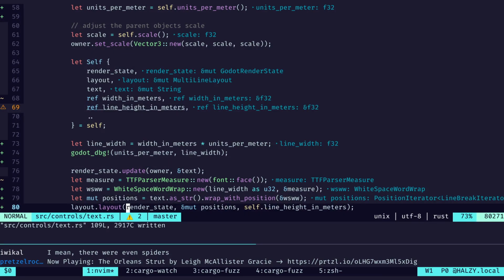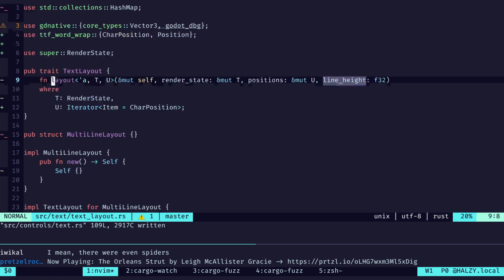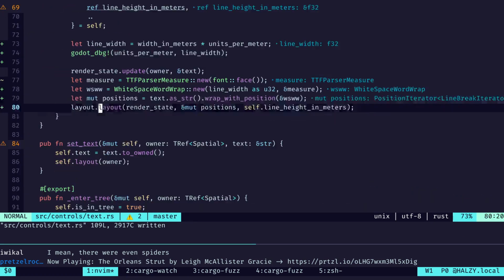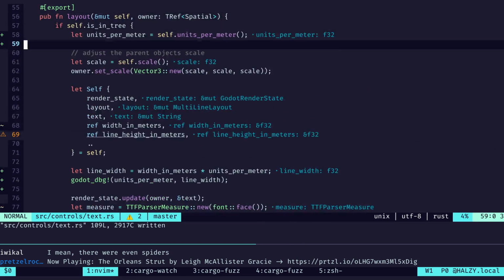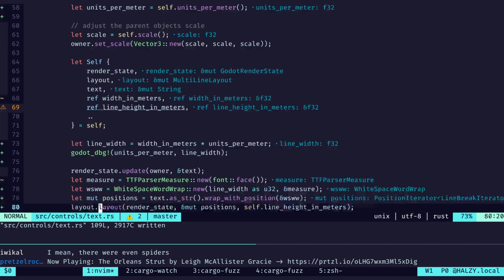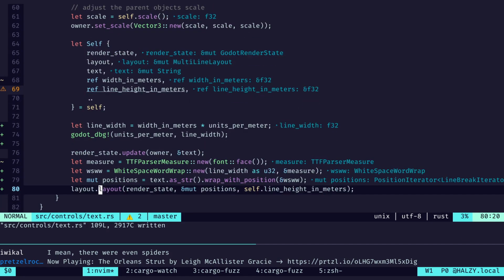We're passing line height in meters in. Oh, but this is all scaled. Oh, that's right. We need to multiply that. Well, that in inverse.